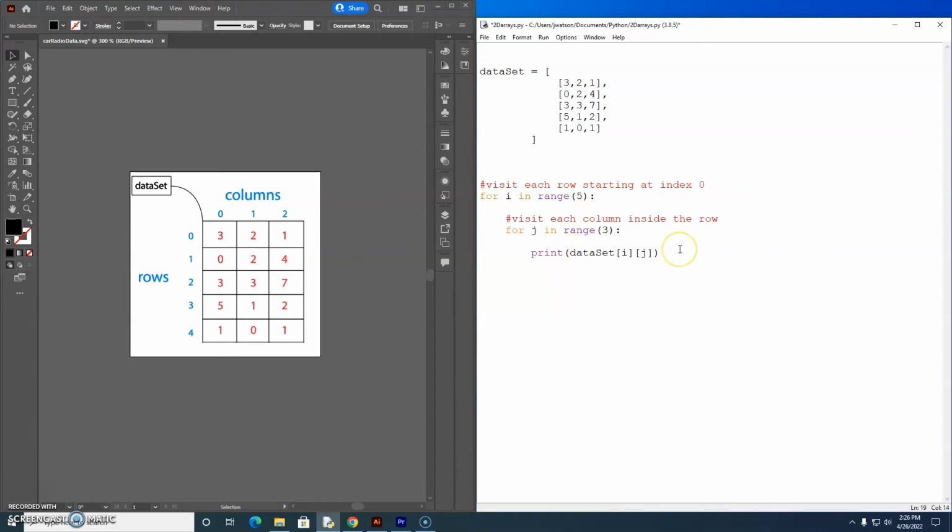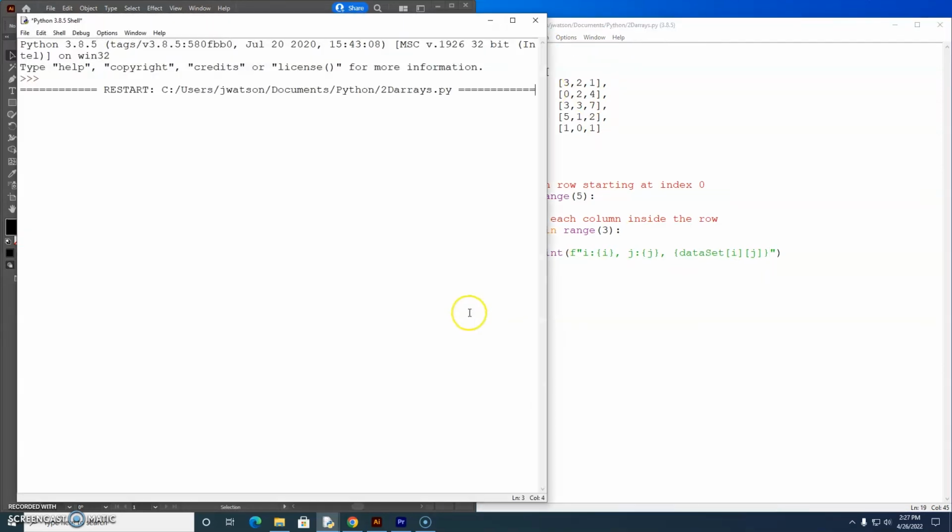Now to see that working, I'm just going to use my formatting option in Python. I want to show the value of i, the value of j, and the value stored in that location. Let's run that and see what happens.